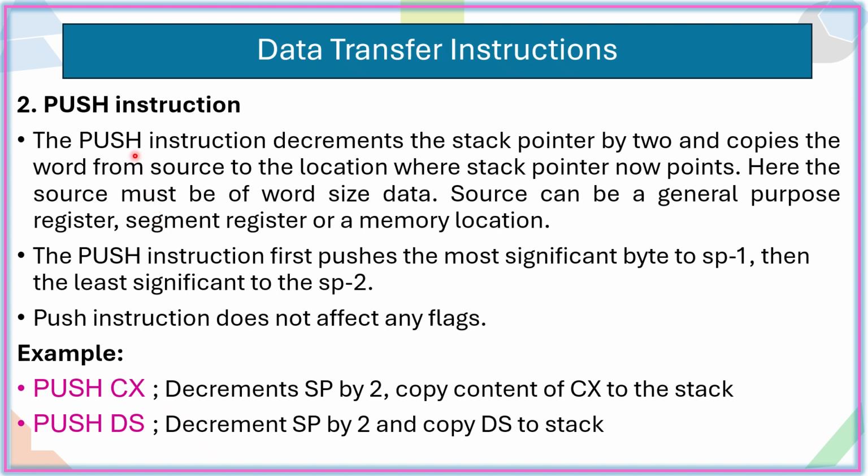Next comes the push instruction. This push instruction decrements the stack pointer by 2 and copies the word from source to the location where the stack pointer now points. Here the source may be of any word size data. So the source can be a general purpose register, segment register, or a memory location.